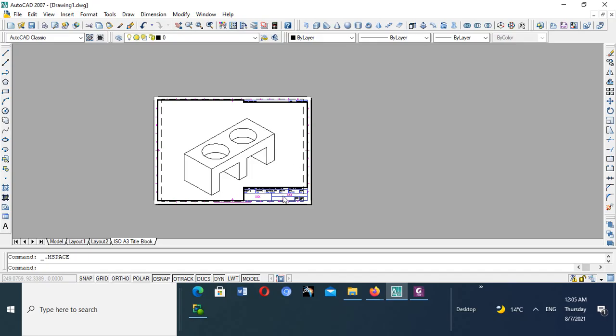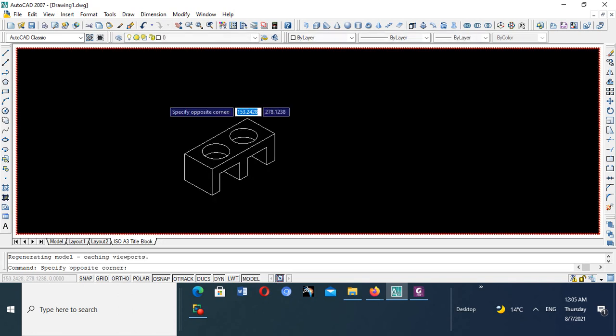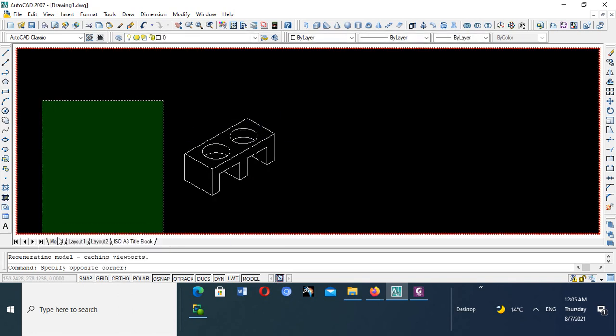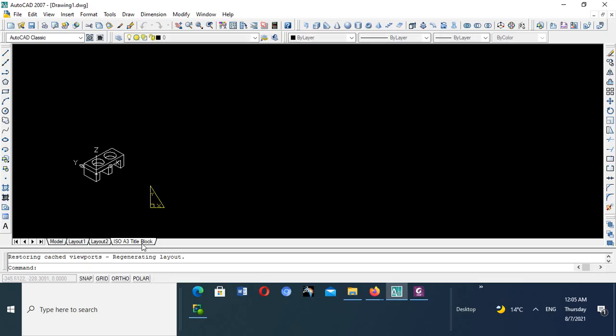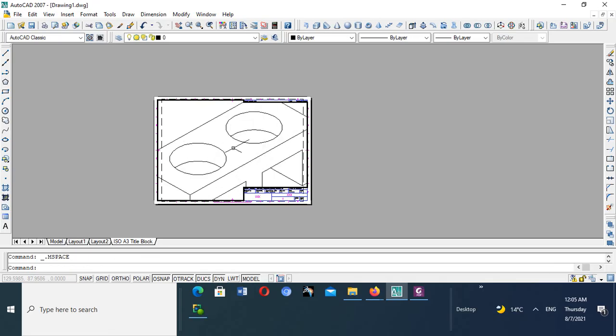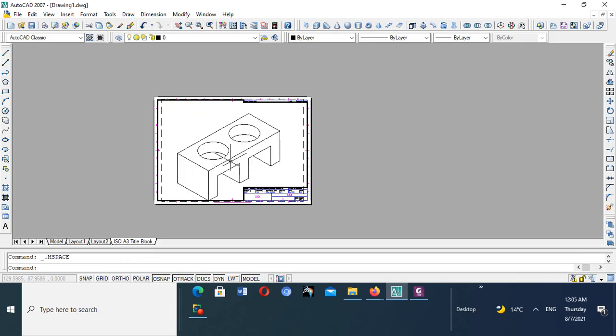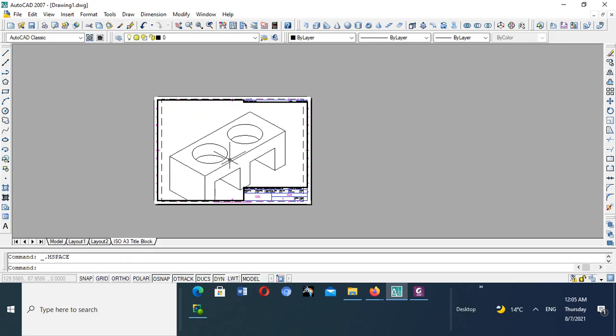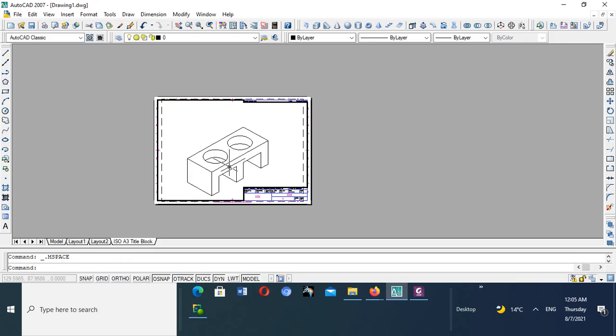If you zoom outside that margin here, which was bold, it's no longer bold. Let's go to model again. If you click the inside, this margin is bold, and you can zoom your drawing, your isometric view, to make sure it is the size that you want.